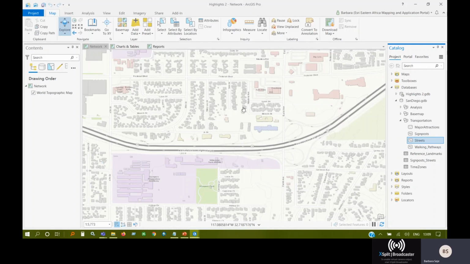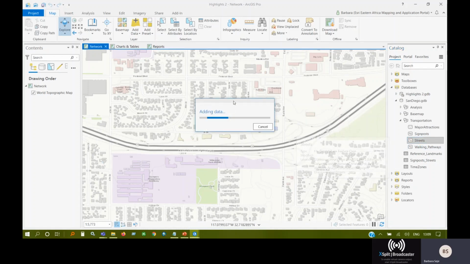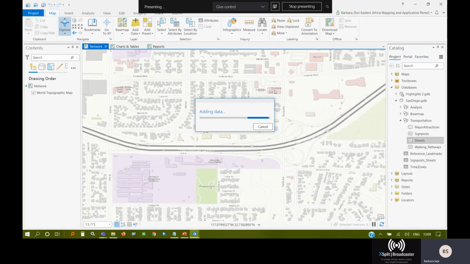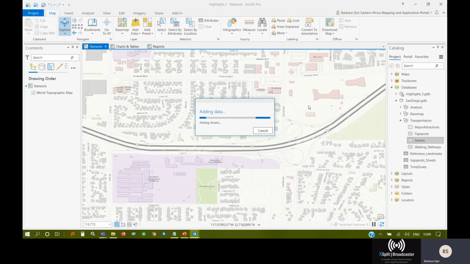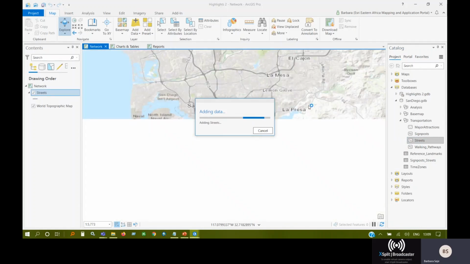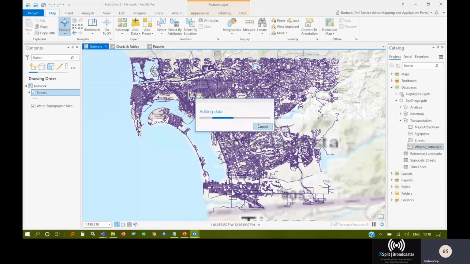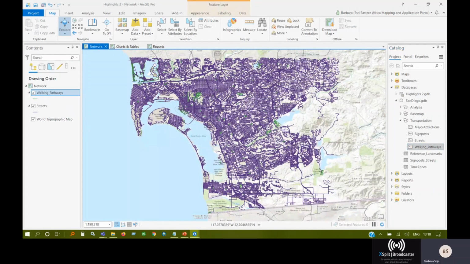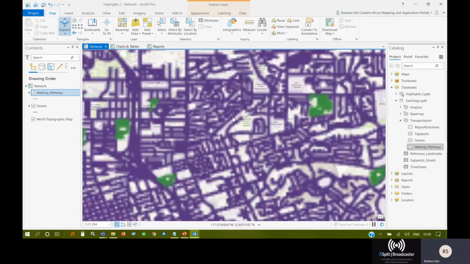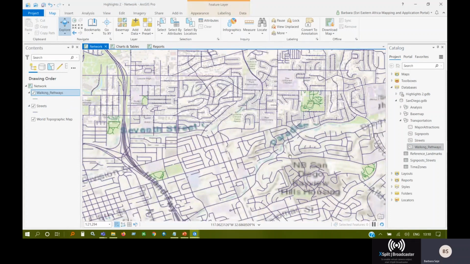So I'm going to just drag and drop this information, the streets. And then I'm also going to drag the walking paths so we can view this information. Let me just scroll. Too much data.